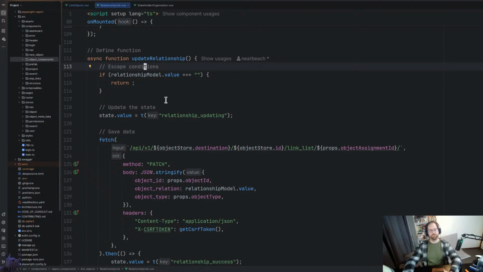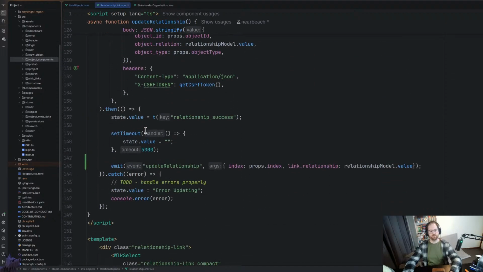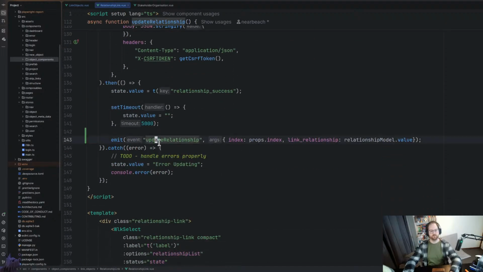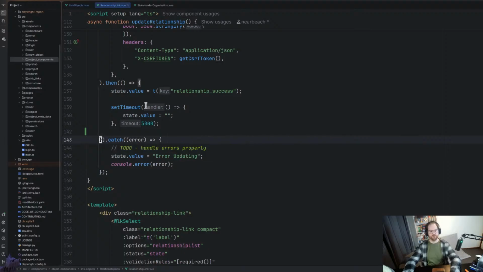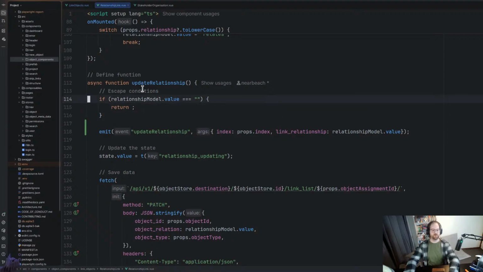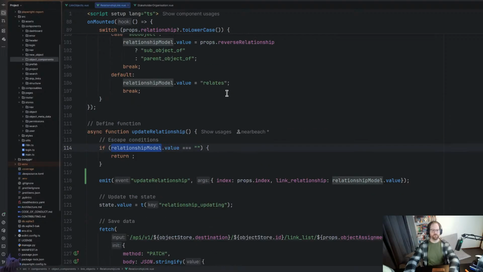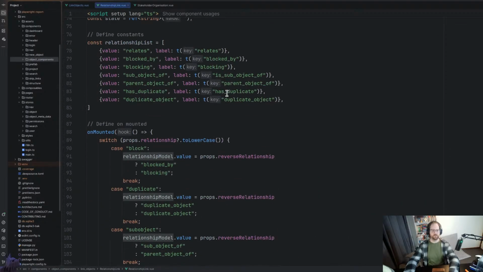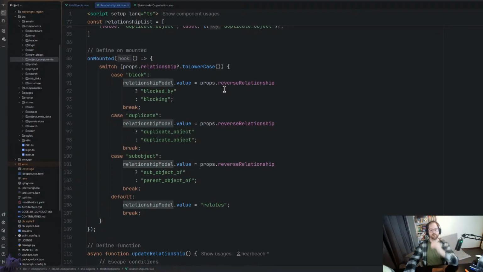I think that's a better solution. And what we could potentially do is remove this. We could still do the relationship model dot value equals nothing. We could still do that.